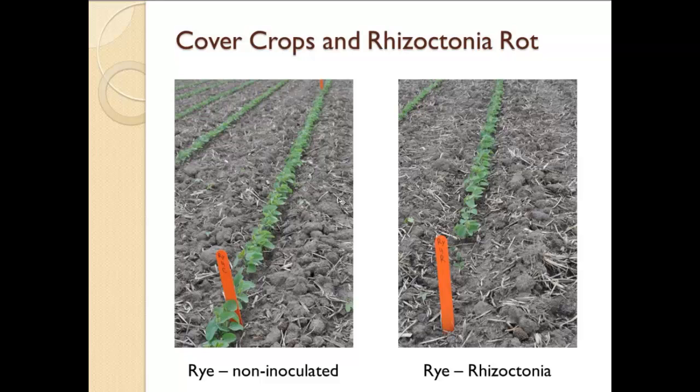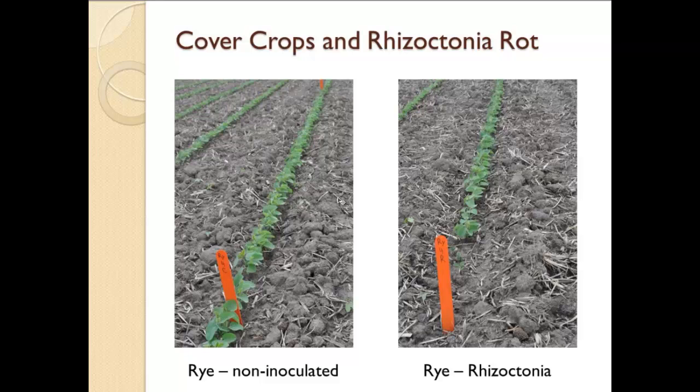We did the same thing where we had a rye cover crop that we had incorporated into the soil about 2 weeks before planting. You can see some of the rye stubble on the soil surface there. And there we couldn't really see much of a difference between where we added the pathogen and where we didn't. It was dramatic, and we saw this consistently throughout the trial. So I was thinking, wow, this is really fantastic.